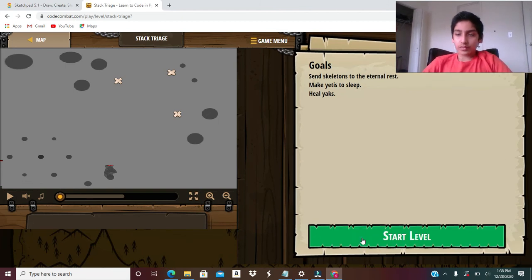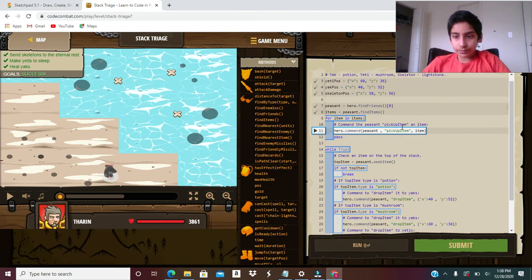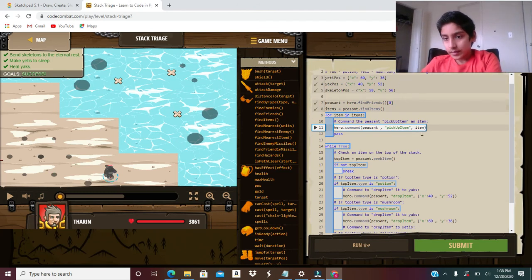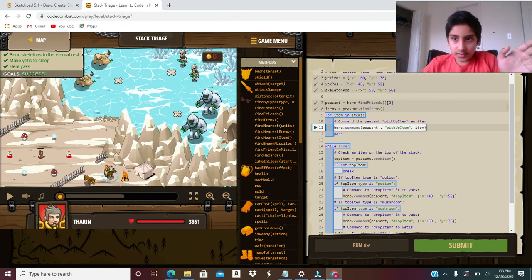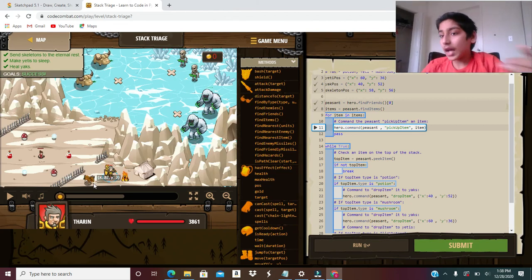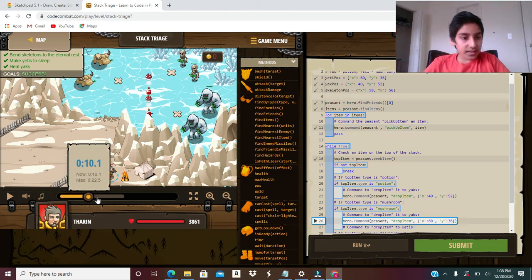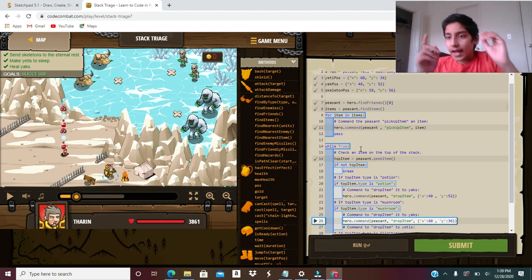So now if we start, so first we pick up an item that will keep it in a stack. So I don't know, there's some code behind this thing which like takes the pickup item command and makes it into a new stack, but then that peasant's just gonna go pick up items and boom, he has a stack. And as I taught you, LIFO, same thing. And then the top item is peasant.peek item, so he just checks what's on top. So also implementing LIFO, if there's no top item, you break out of the loop.